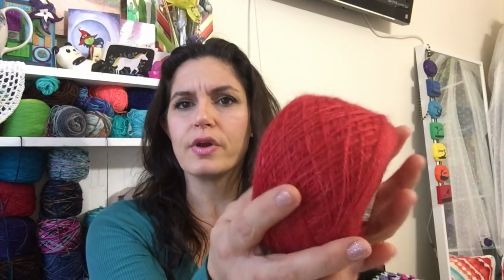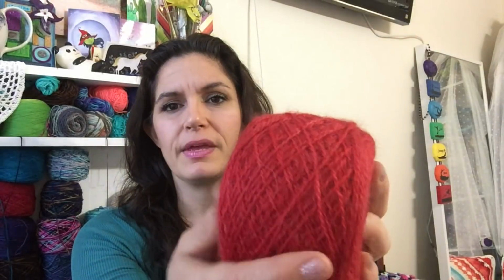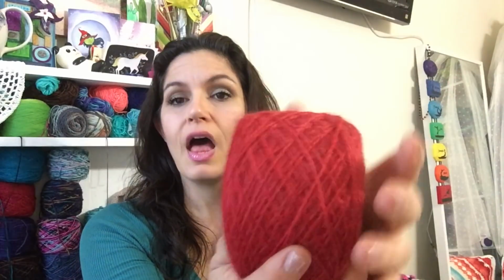Oh, that is awesome. That is unlike anything I felt. It is soft, but it feels strong, if that makes sense. But so nice. And you can see I'll be able to get such stitch definition out of that. Maybe some socks with some texture in them. It's so hard to make textured socks out of all the speckled things because I don't like the way things pool, but this could be amazing in a pair of socks. This is beautiful though. Thank you so much.